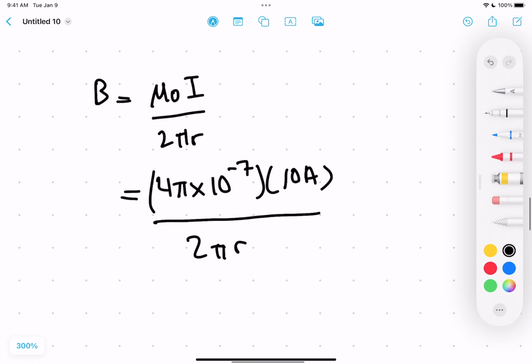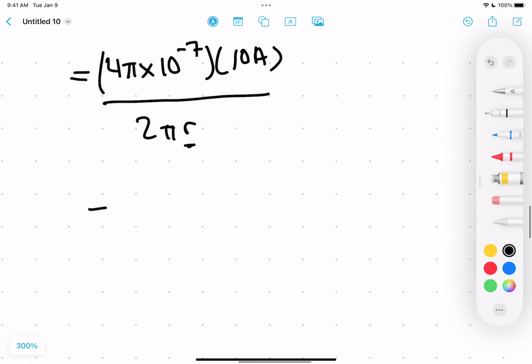Now, r here refers to the distance or the specific point away from the wire, right? So in this case, the top wire, you can see in the diagram, is 4 centimeters away from the bottom wire. So that is our r here, that 4 centimeter distance, because we're trying to look at what kind of magnetic field the top wire feels from the bottom one. So in that case, we plug in 0.04 meters for the radius for that equation here.